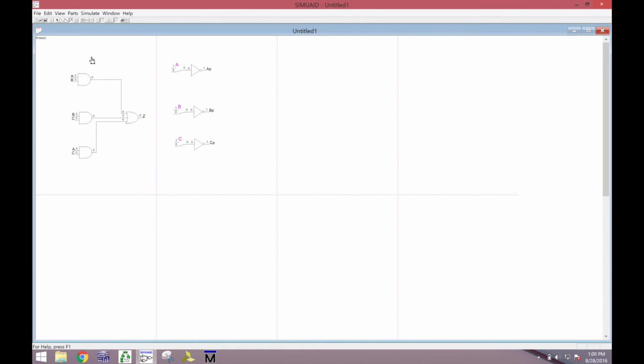Oh, one other thing. You can change the input switches by highlighting this cursor and then going over to the switches and clicking on the little diagonal line, and then you're able to change the inputs A, B, and C to whatever you need so that you can test your output. For instance, if A is 1, B is 0, and C is 0, we get that Z is also 0. But if we were to switch B to 1, so we had 1, 1, 0, then the output is 1. So it's a very versatile tool, and you would just want to save this file with whatever circuit you have been assigned for this lab, and then you can upload it to Canvas.